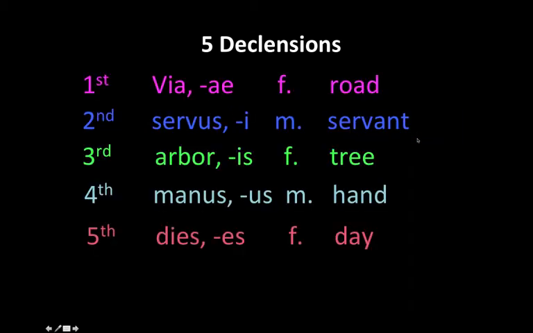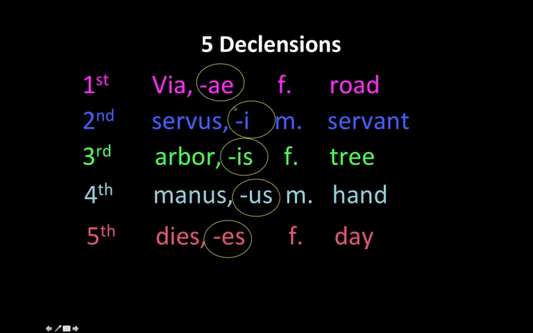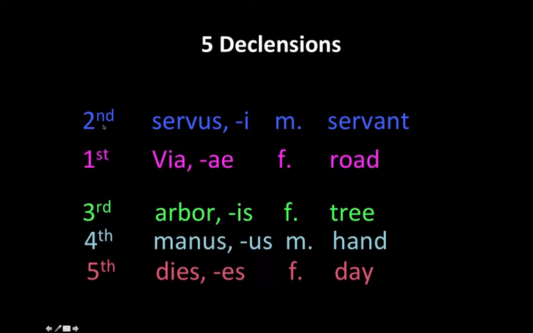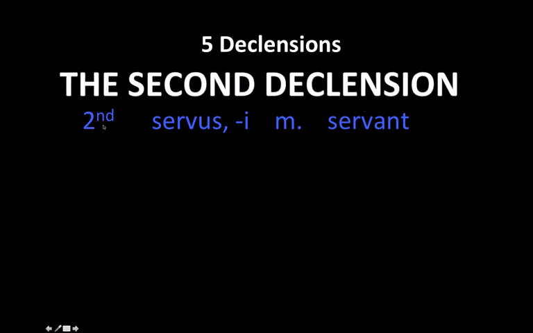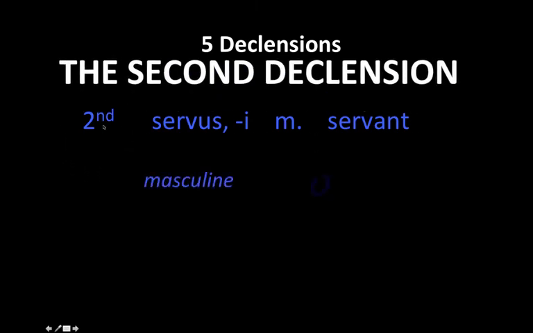If we go back and take a look at the declensions, we know that all of the genitive endings identify which family it belongs to. So first declension, the -ae indicates this family, and in the second declension, the -i indicates the second declension family. Well, if we take a look a little bit deeper into this, the second declension actually has a little subgroup. The first one we know is masculine and is normally identified by the letter O.